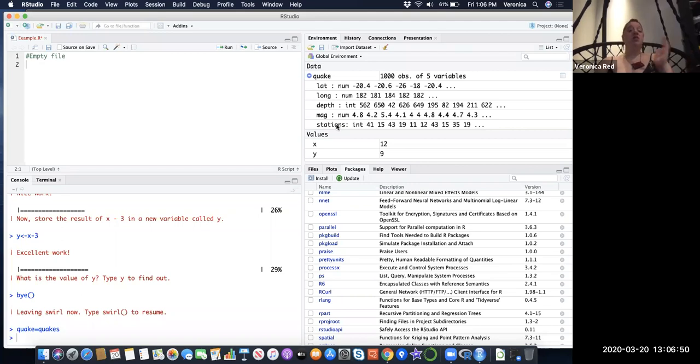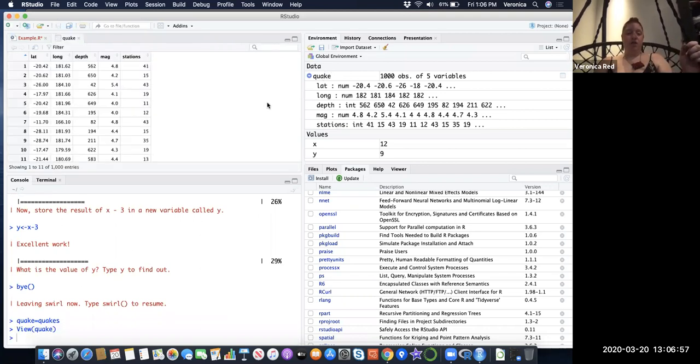We can also look at all of our data in our data browser by clicking the name of the data frame and it shows up here. Now you can sort and you can filter your data, but you cannot edit the data. If you want to edit the data, you have to do it via code in the console. The only thing you can do here is look at it.